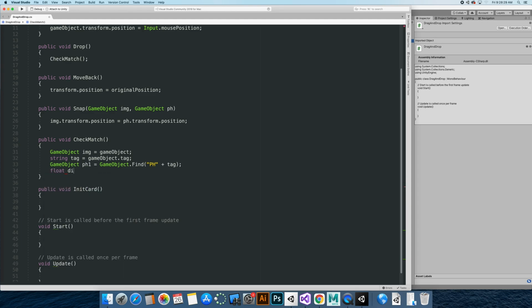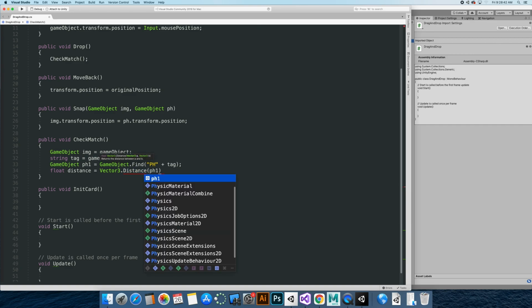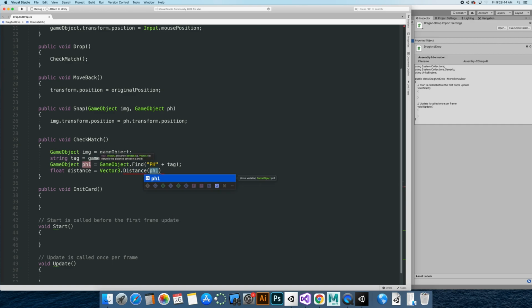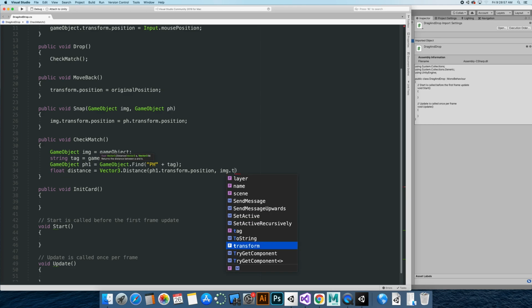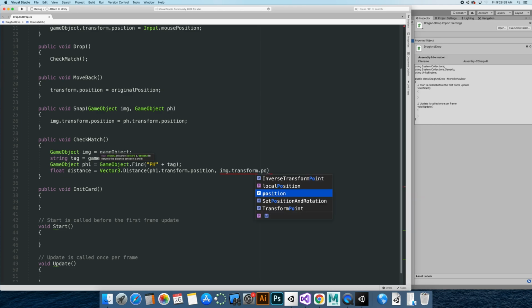I have a float called distance. What I'm going to do is I'm going to assign that a vector3.distance, where we take the position 1 and then the second parameter we're going to put in there is the image transform position.